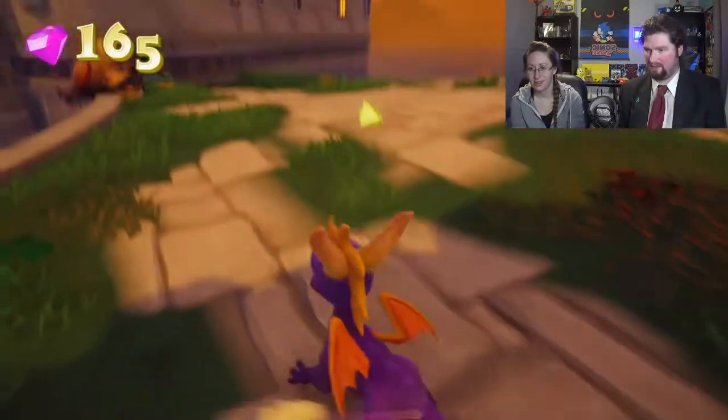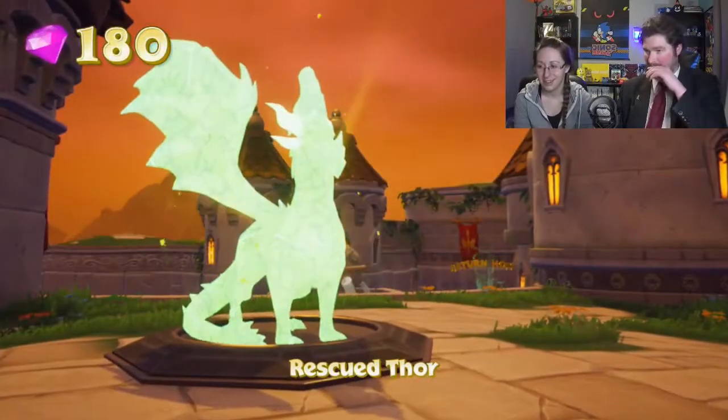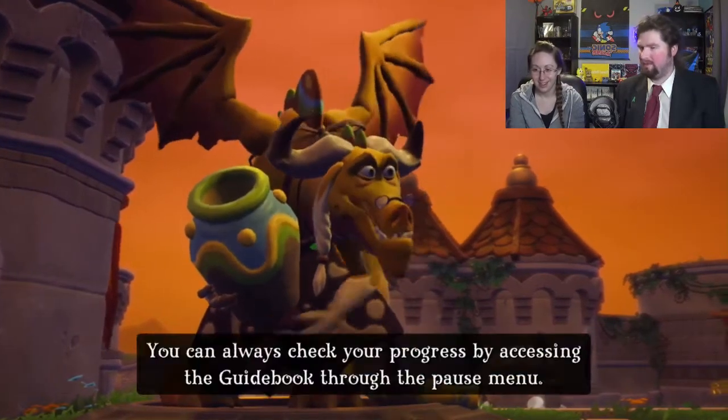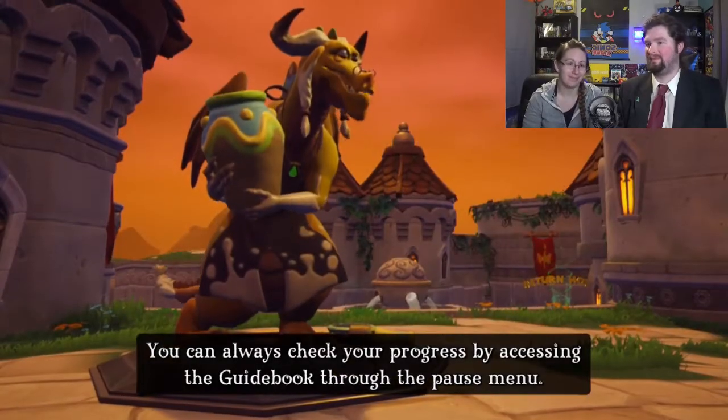Okay, what kind of chest is this? Magic chest. Thor. Oh. Do you have a big hammer? No. Thank you for releasing me, Spyro. You're Thor? You can always track your progress. No. Great.